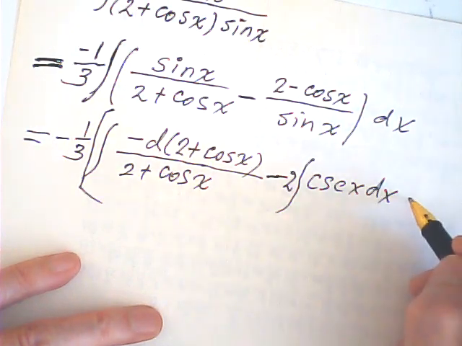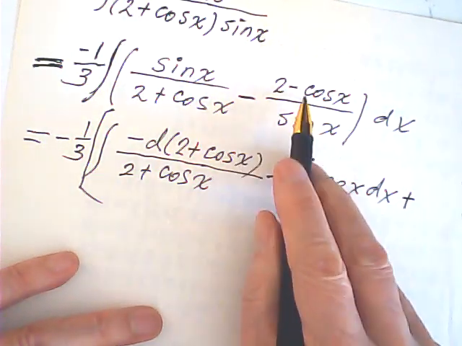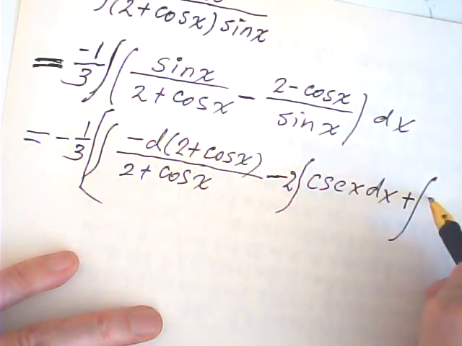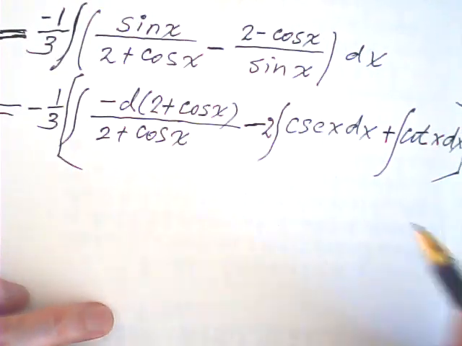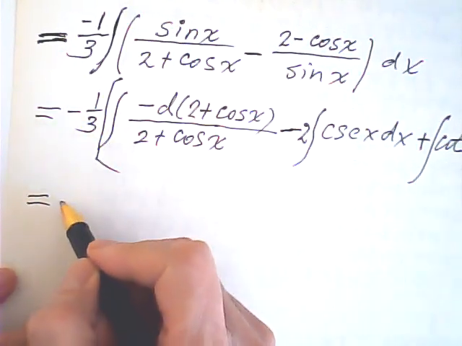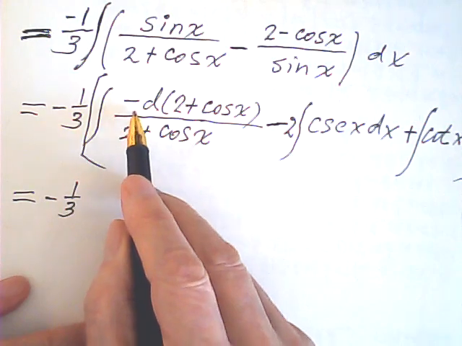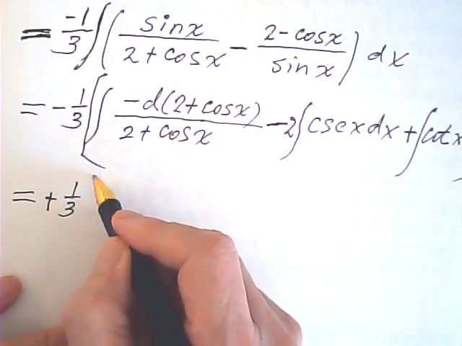And plus, minus minus become plus. Integral cosine over sine is cotangent. So everything can be done nicely. So this one is equal to negative one third. No, positive. Negative, negative, positive. Log.